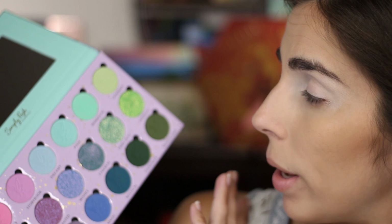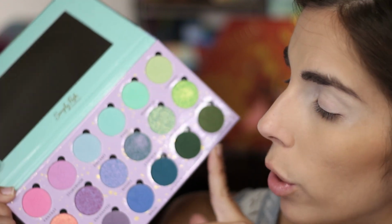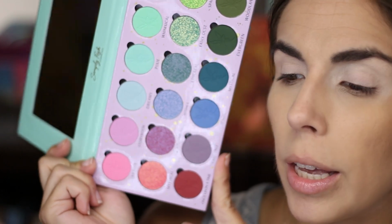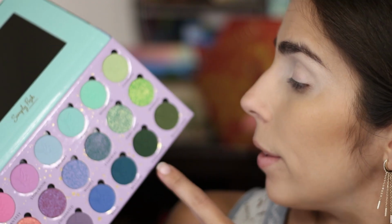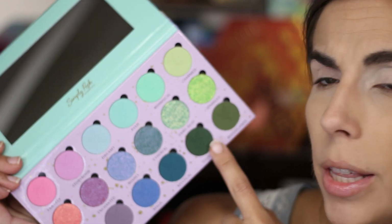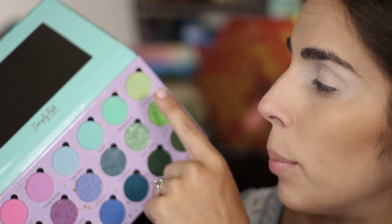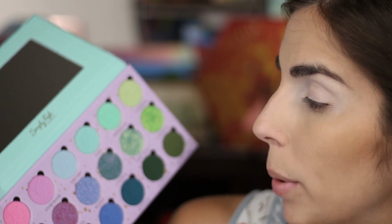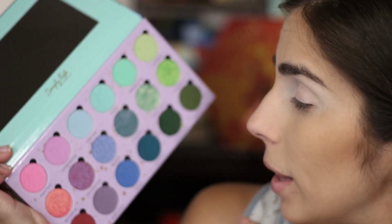So I'm going to be going, I think, greenish on the outer corner, but I'm trying to decide if I want to do more pinky purple or maybe blue on the inner half of my crease. Definitely, let's see, for the outer corner, I'm gonna grab this shade, put this one in the crease, and then blend it out with Charmed. And then what should I put on the inner corner? That's what I have been going back and forth on ever since picking this up yesterday. I don't know what I want to put on the inner corner. So let me just start with the outer corner because I've got to get something going on my eyes before I totally run out of time here.